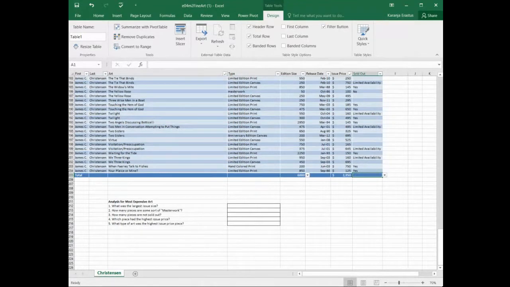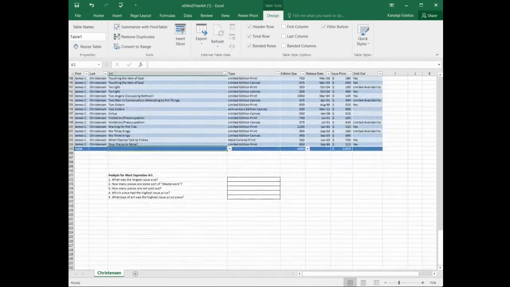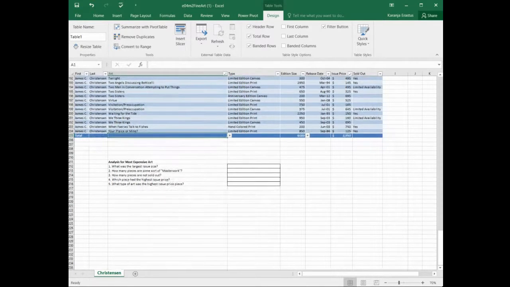And then the next instruction says, that's D, add a descriptive label in cell C205 to reflect the content on the total row. Okay, so add some information here that says what these values are right here. So you delete this value here, and then right here you add text to describe what these values represent. Okay, from that we got to create a custom conditional format for the issue price column with these specifications.